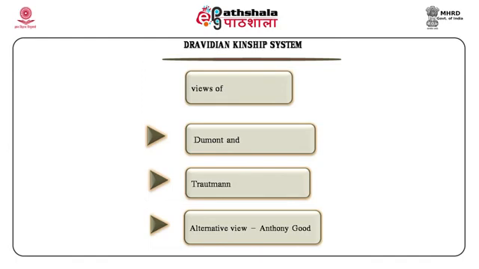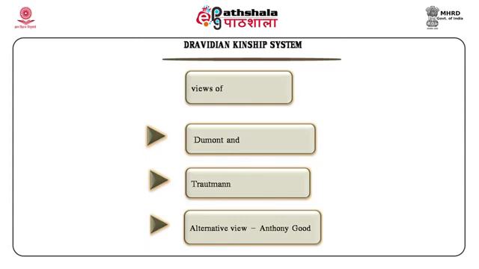Contrary to this view, Anthony Good argues that there is no such thing as a Dravidian kinship system. This view of his is posited after deep engagement with the Dravidian kinship system. Through his prolonged study of the community, he concluded that there is no such thing as a Dravidian kinship system because of the following reasons. Empirically, the great majority of the Dravidian speakers in South Asia do not have a Dravidian kinship system as conventionally defined. Neither the relationship terminology nor the preferential marriage rules are in fact as they have been conventionally represented. Taxonomically, the Dravidian kinship system forms one element in an inadequately constructed typology of kinship systems. Theoretically, the notion of a kinship system leads to an overtly static analysis and involves an unacceptable degree of reification.